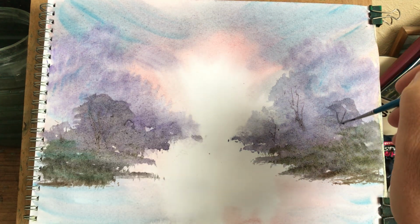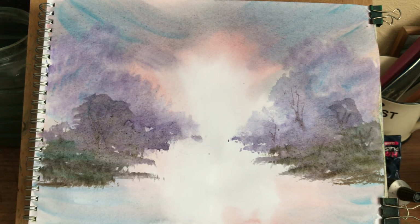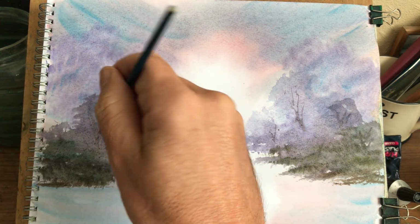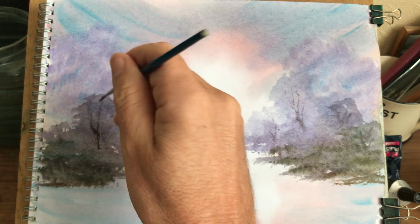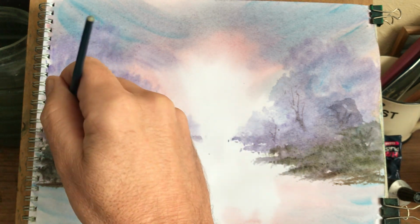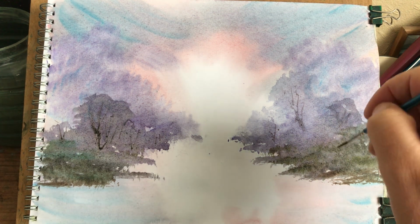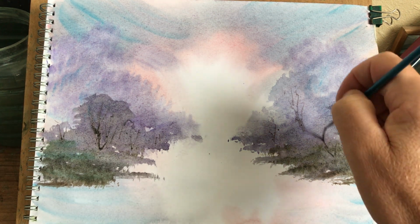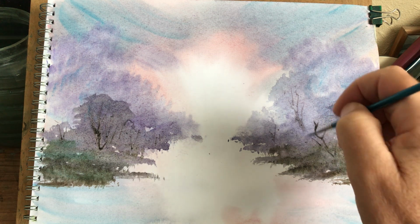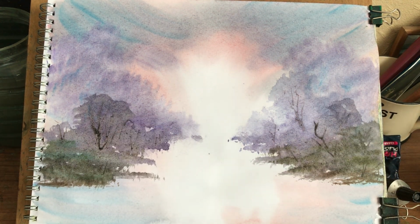A few twigs and stuff. And they're still just integrated into nothing. Let's stick it in really thick now. There, that's better. There, that's better, innit? A few more bits. Let's have one there. Let's just have a twig on its own. There we go.